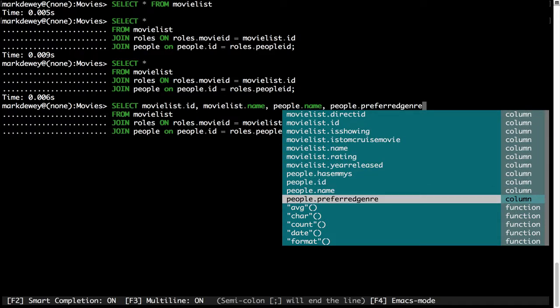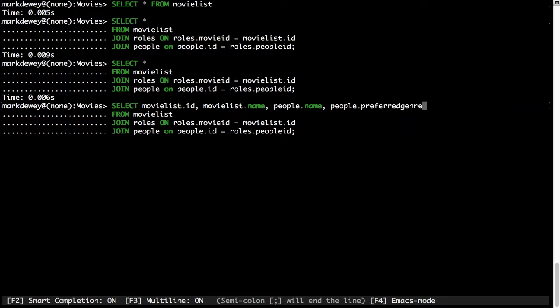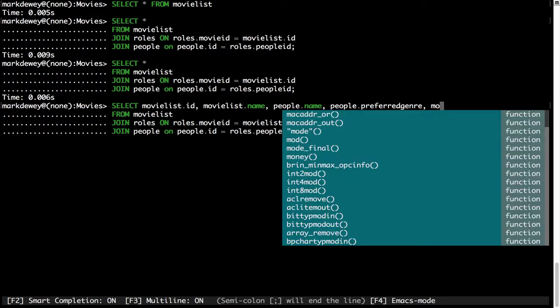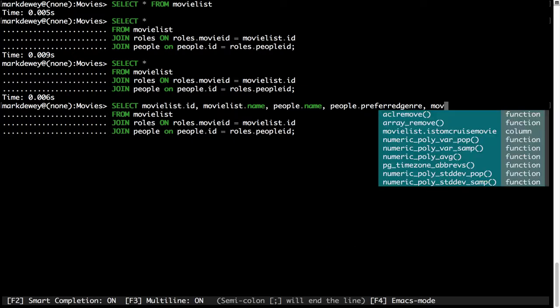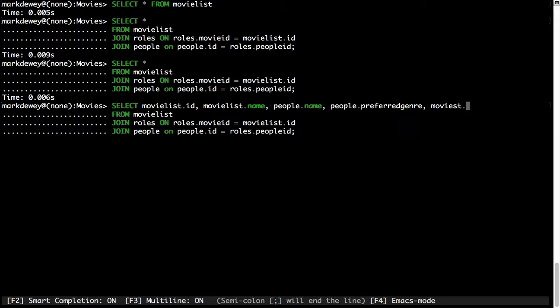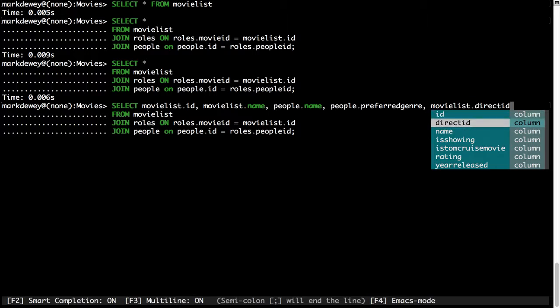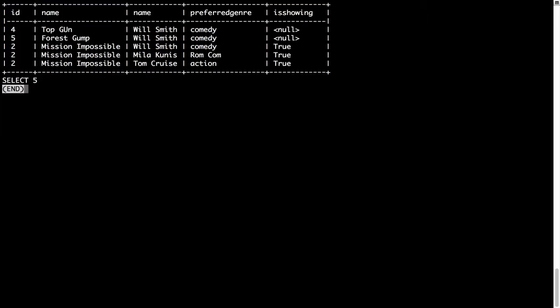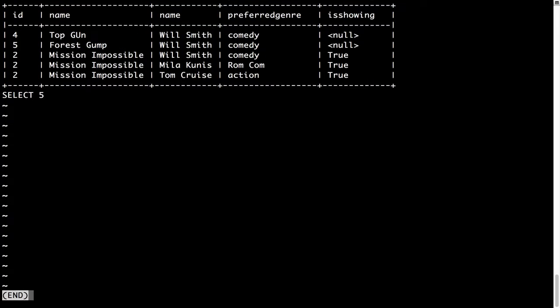So I'm going to do preferred genre, and I'm going to do movie list.is showing. So it's taking those two data sets and giving me what is in both of them.